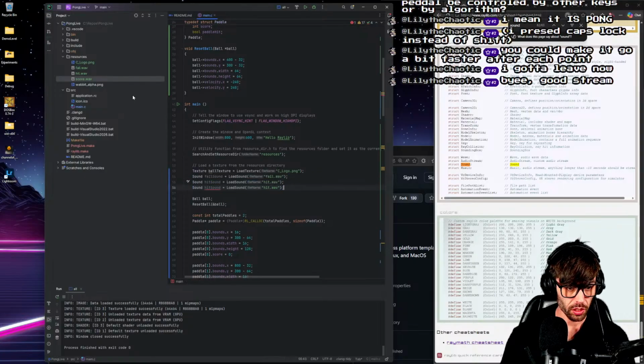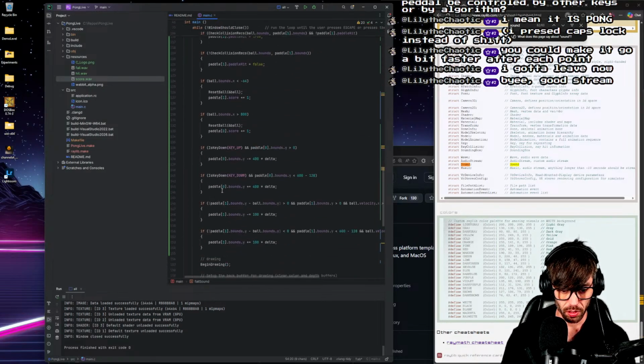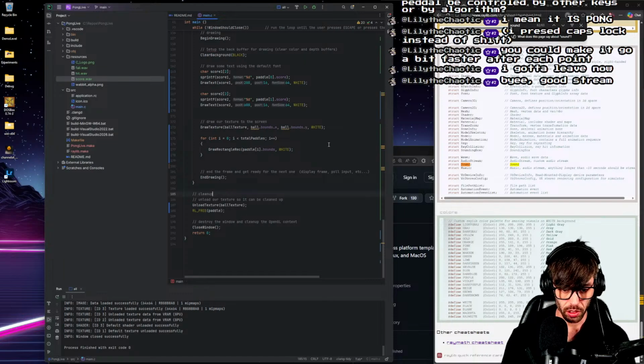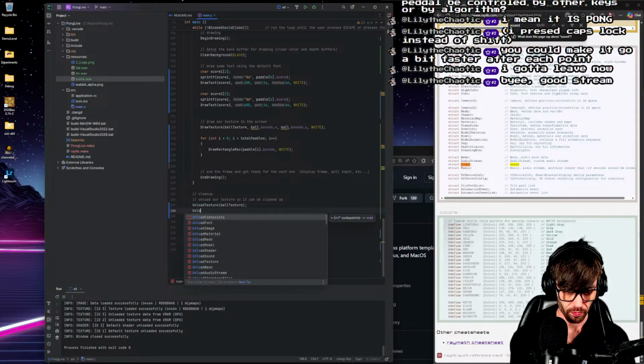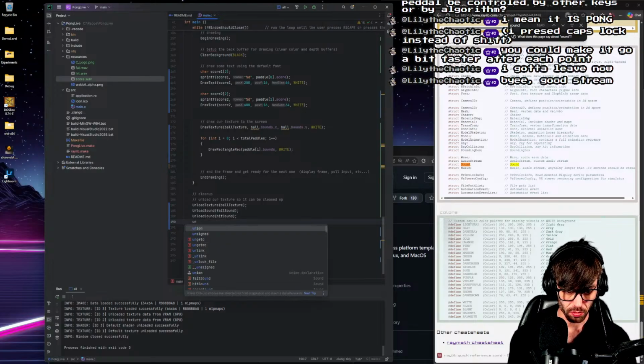And we also want to do the score sound. And of course, we want to do an actual cleanup of unload sounds, fail sound, hit sound, and also unload sound, score sound.